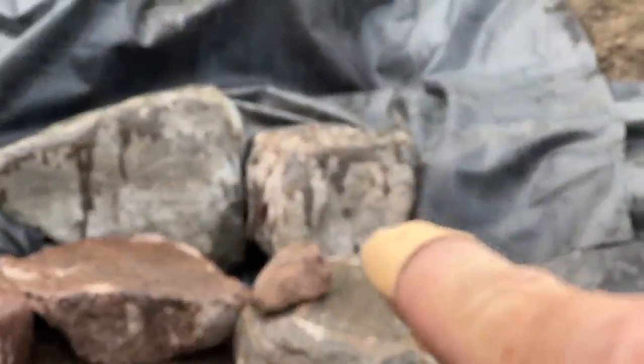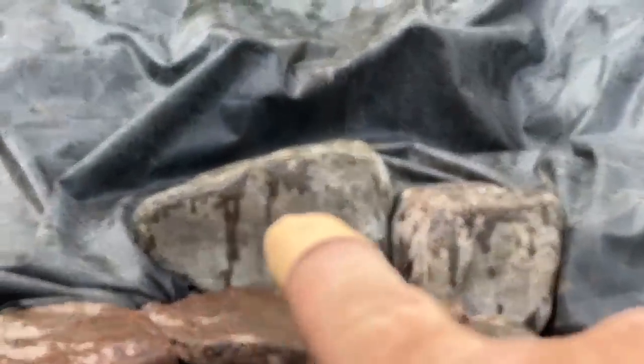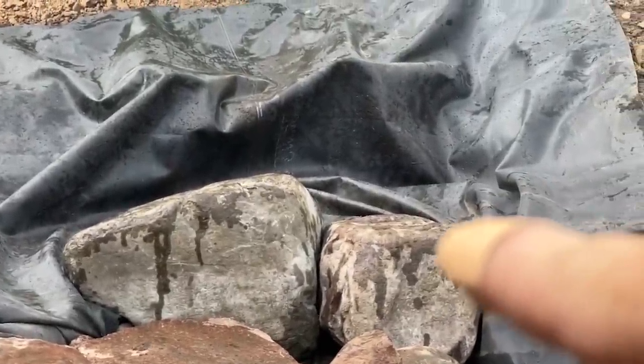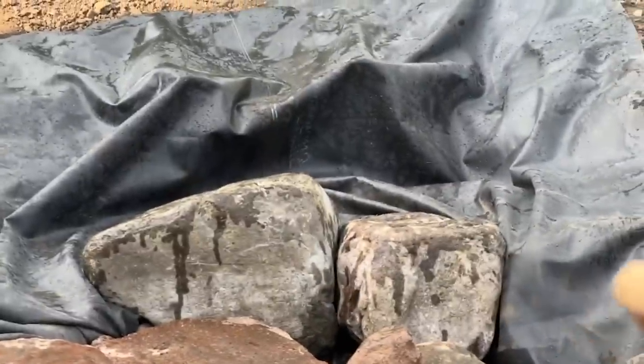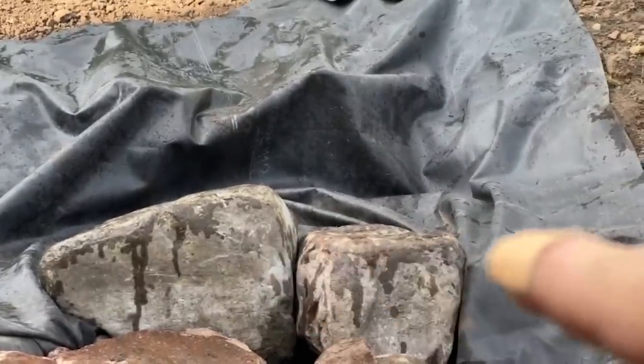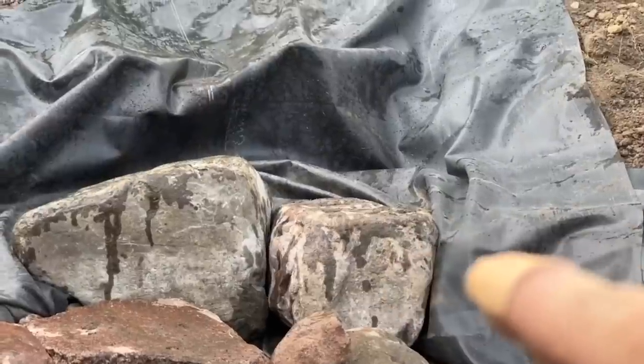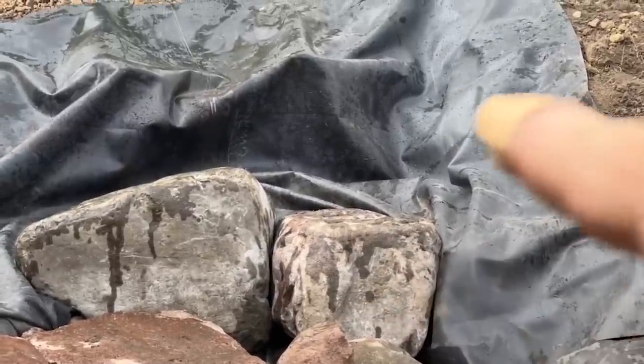Next rock I've got to figure out is this one here. It should complement that one. So maybe not come quite as high because that's already a high point there. It's hard to see with the camera here, but this is low, that's high. So I come in on a slope maybe, like in here. I think that'll look great. Maybe even coming in square and then dig out something in there.